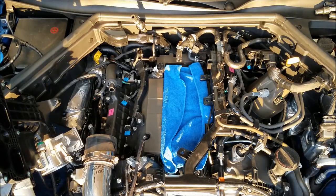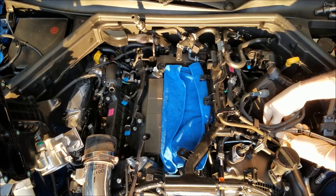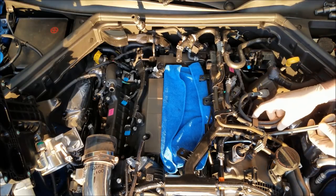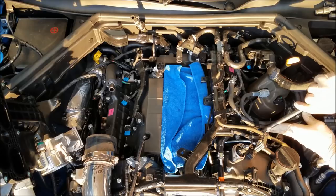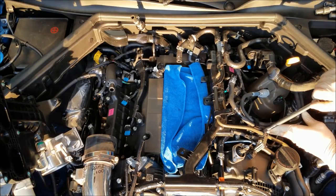Now, as far as torquing these down, these are the factory plugs, obviously weren't torqued down very tight. These plugs have a gasket seal, so that gasket needs to be compressed when you go through and put the plugs in. So we are gonna get plugs started, get that screwed in. And I believe spec is 22 to 24 foot-pounds.